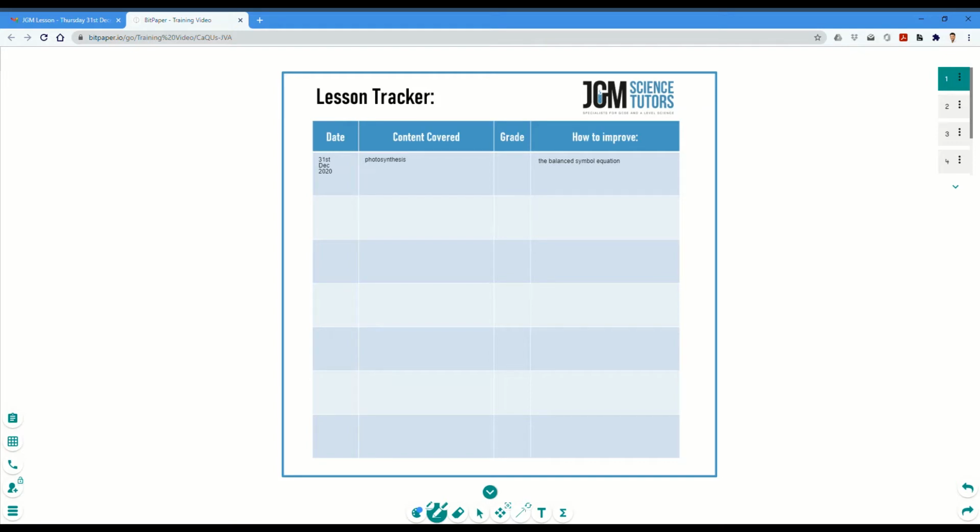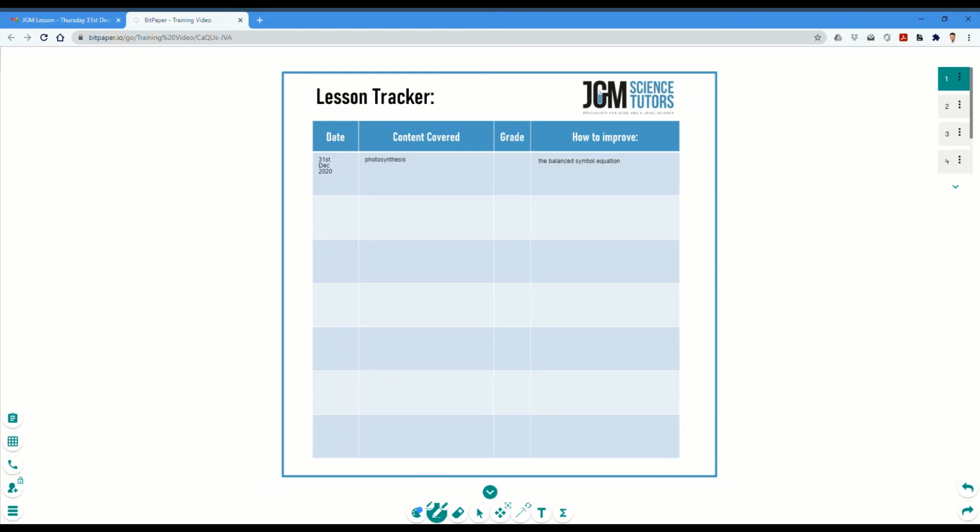On the first page of our whiteboard, we have what's called the lesson tracker, which I'm going to draw a circle around now. This is where we document the date of a lesson, what's covered, and where a student can improve. We always do this so parents and students know what's been covered in lessons, and over time, every lesson this will be written in, and a parent will get the gist of what's happened and where a student can improve. And from the student's perspective, they can track their progress as well and see what the tutor thinks they need to work on. So we always put this on the first page, and as lessons progress, it will go on to a second page, a third page, and so on.